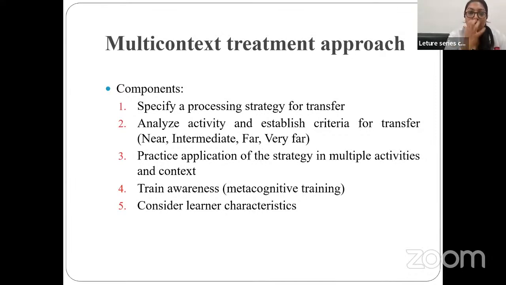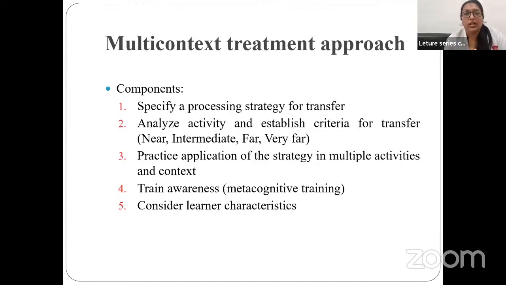So I'll give you one example. For example, I have taken that we have to teach the client sorting and categorization in the kitchen area. Like which of the boxes of the spices are empty and which are full, and how to fill those boxes. So the first is our near transfer. That means first we have to teach the patient cancellation of the particular thing so that he or she is able to focus his or her attention on a particular task and perform it.